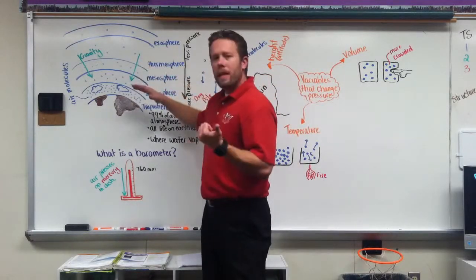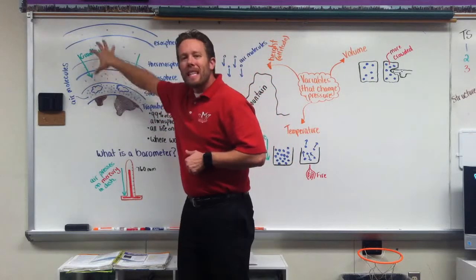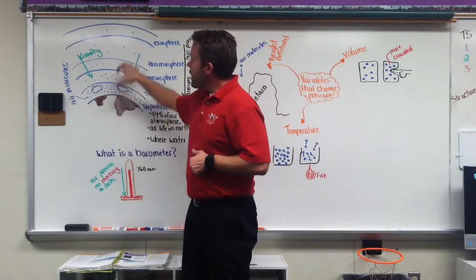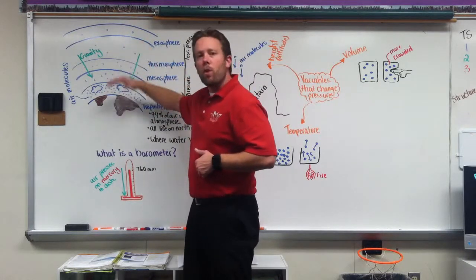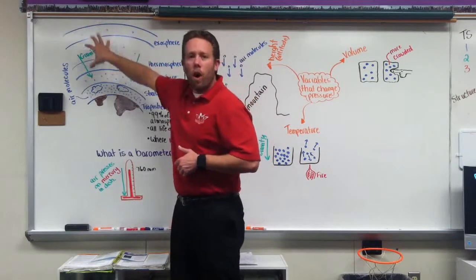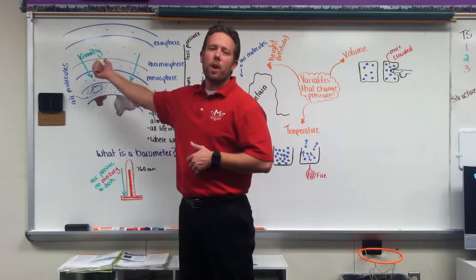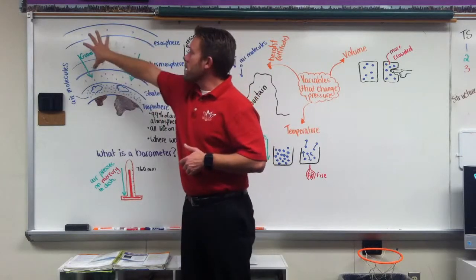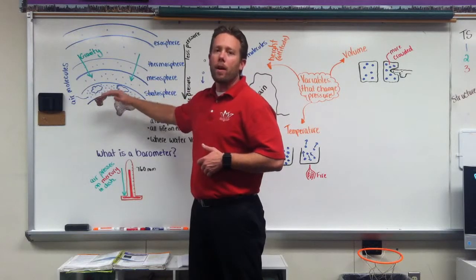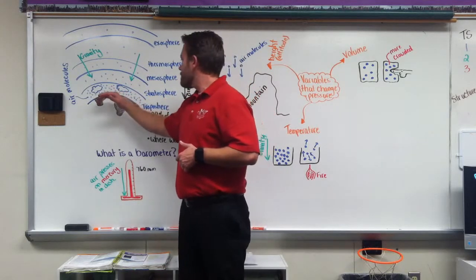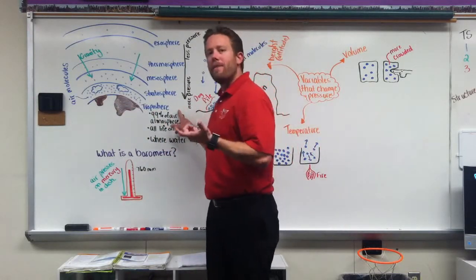One of the things we need to talk about here is that gravity is pulling these air molecules down, and so with each layer there are fewer and fewer air molecules because they're all being pulled closer to Earth. That's what I tried to show here with the green arrows: all of the air molecules are moving closer and piling up here on Earth.